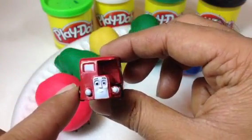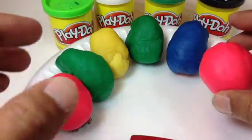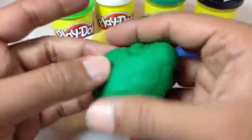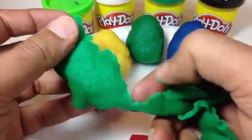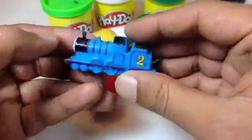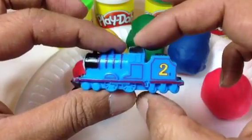Now it's time to check one of the green eggs. I use colored dough, which is like play-doh — same thing but a different company, a little cheaper than play-doh. I also use actual play-doh, just to let you guys know. Here you can see number two, and it comes with the cart or tender together with the engine.